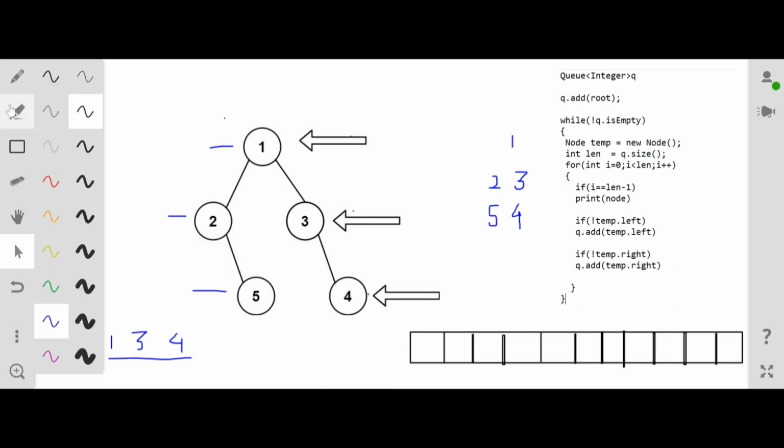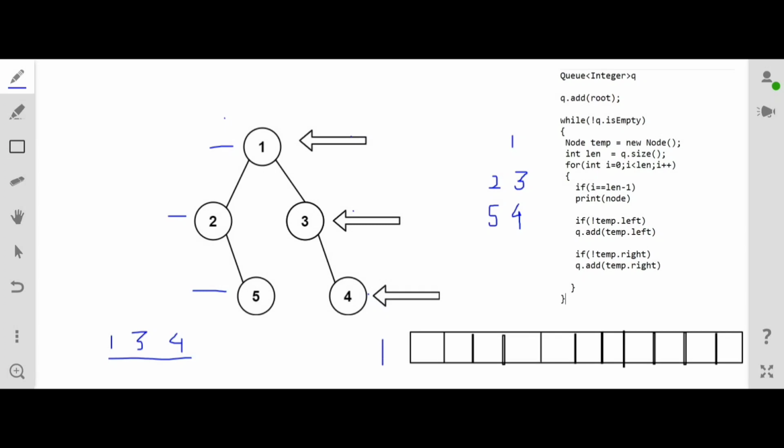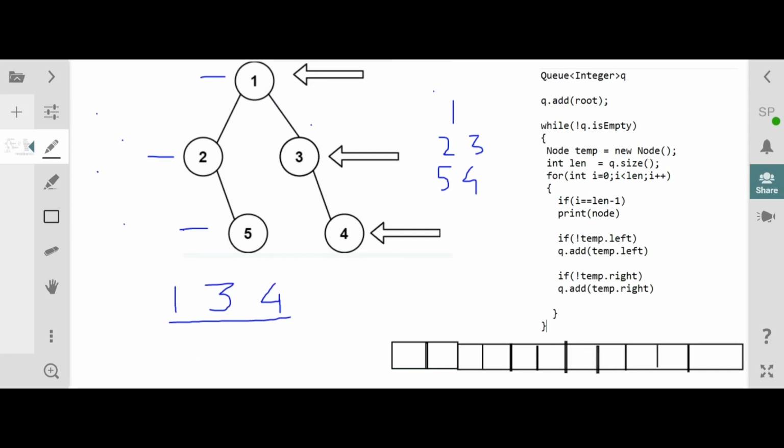See, basically what I am doing here, this is a queue data structure. I'm using here the queue data structure. I'll tell you how I can use the code that is given here and how I can get the output. As I told you the logic, how we'll be using level order traversal, and as I explained the approach we are going to follow, now I am going to take you to the code editor and write the code. While writing the code, I will explain each line, how it is working, and how you are going to get the final output as 134. So let's go to the code editor and write the code, and let's see what output we get. Okay, so let's start.